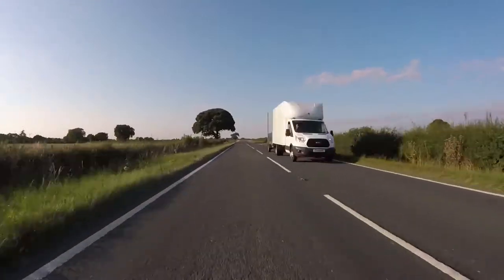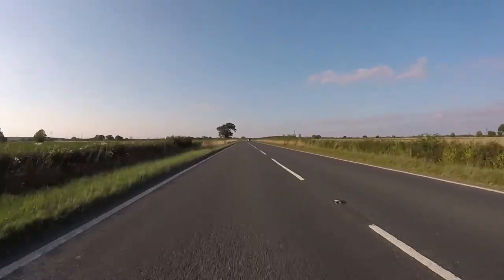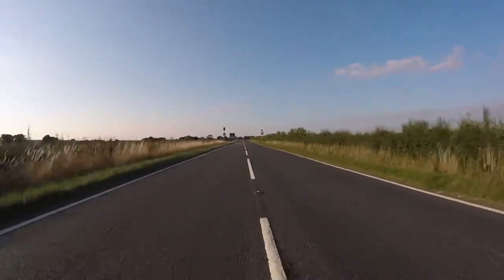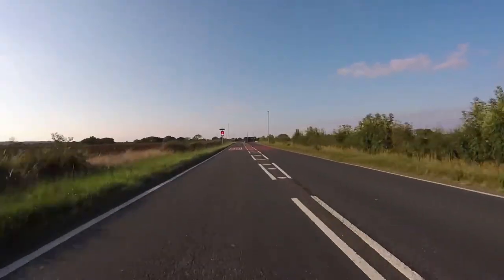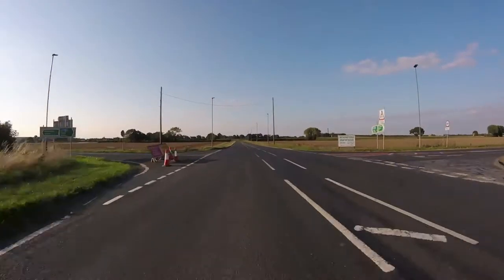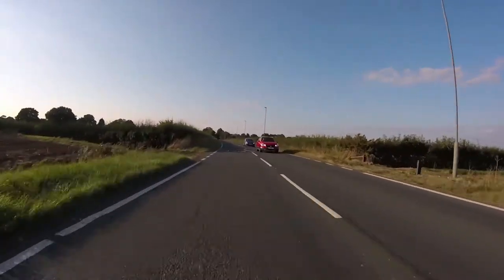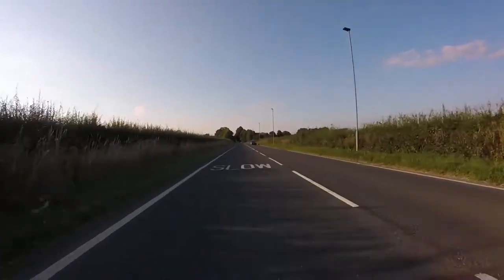Lovely coming from the other side. One towards, and one behind him. I'm normally positioned to the right but there's a couple towards me so I'll stay right. Being in the middle makes me more visible from anybody at the junction to the right and left. Nobody came from the left. Tucking to the left. Speed limit signs around here — doing 40. Lovely at the junctions, so I'm happy. Bending to the left, so I'm positioning a little bit further to the right. One towards me — tucking in. That lateral movement might make me a little bit more visible, and riding between the L and the O where there's less wear on the road.